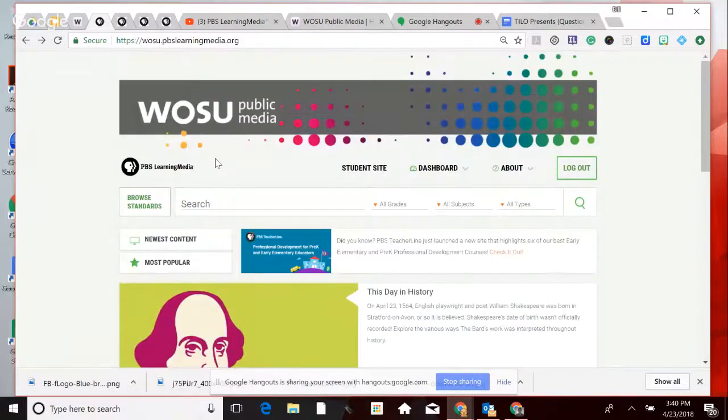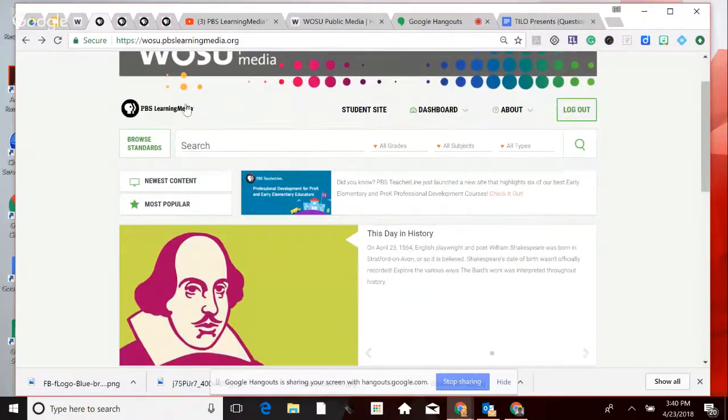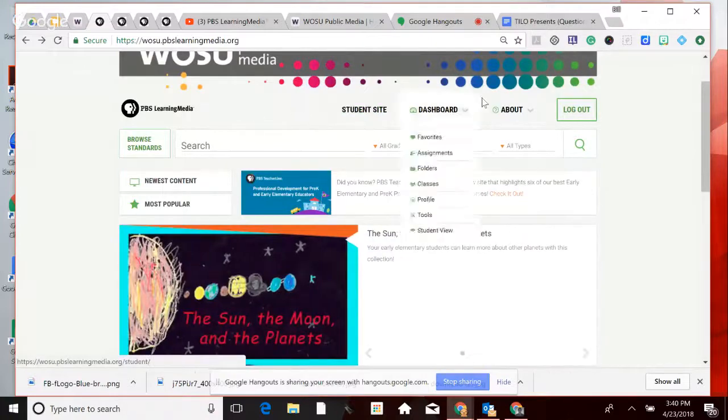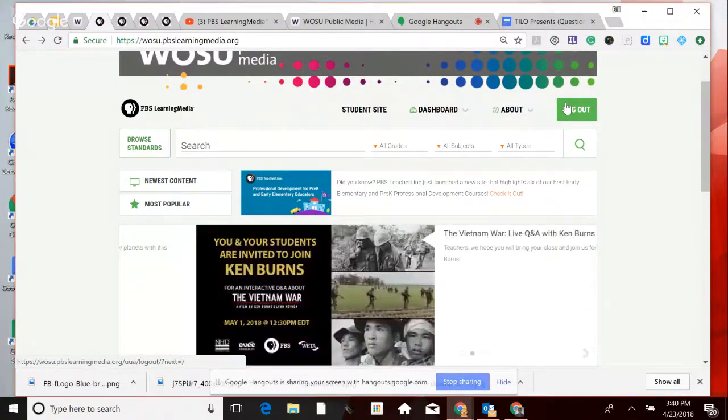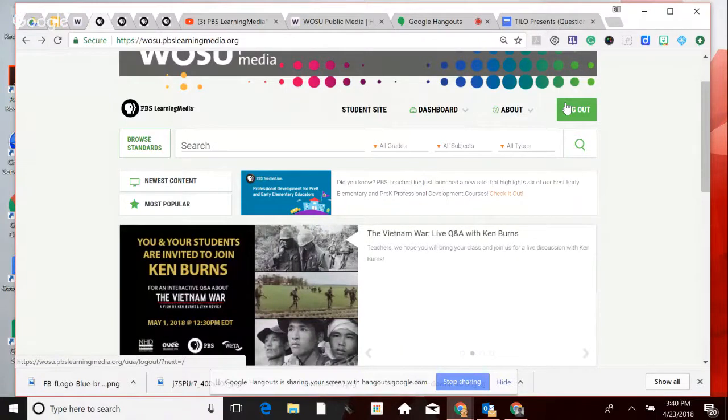So I just want to take a moment before I dig in here to mention some things about this site. PBS Learning Media: across the top, the first thing you want to do is create an account, because that way you can do all kinds of things, from saving certain things, so you can have a file system with files and folders where you collect media and keep it handy.